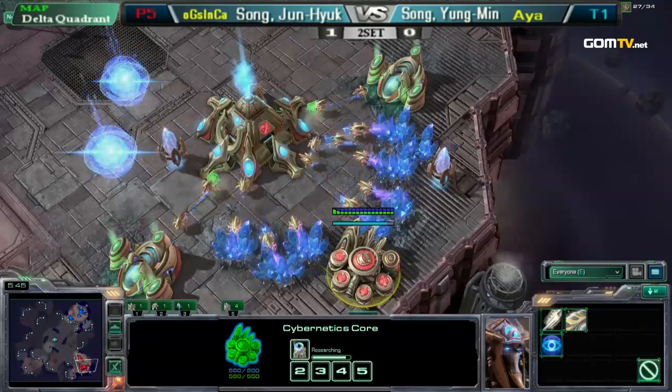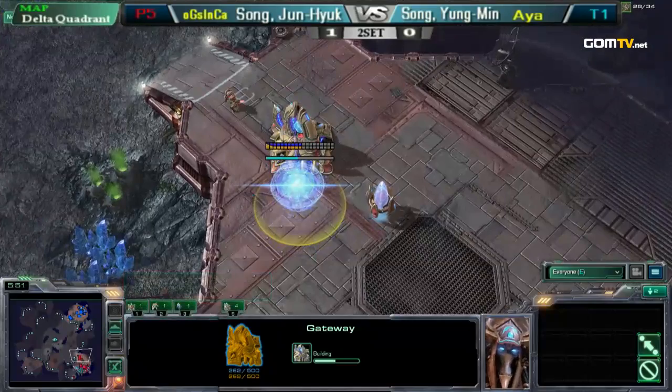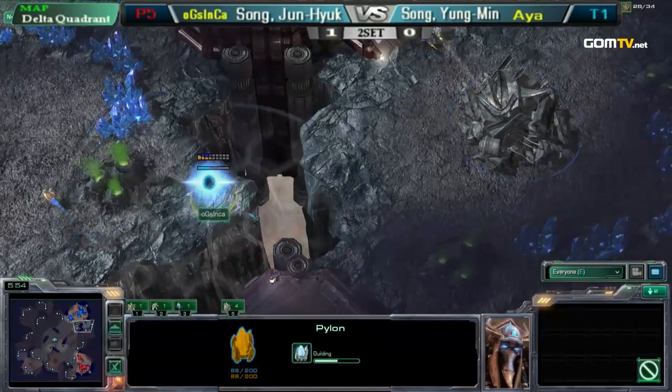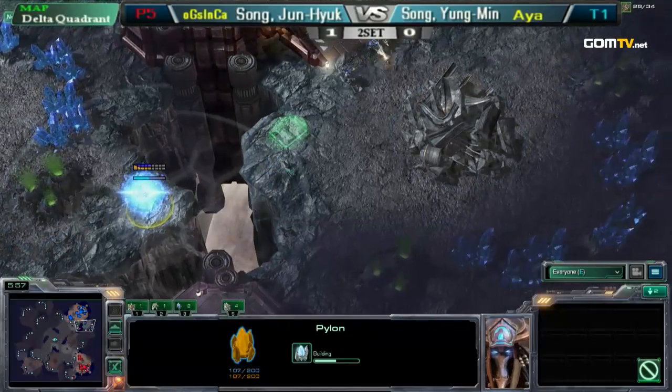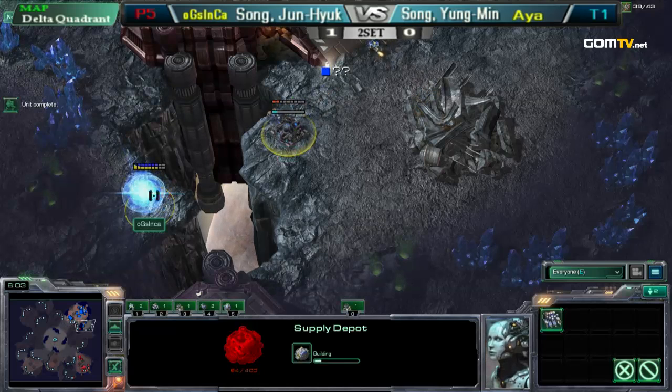But, or 3 gateway, rather. Excuse me. In fact, 4 gateway. Yeah, take a look here. Plenty of gates for InCa. And this is actually the map that we saw. Ooh, look at that. Exactly. This is the map that he really feels comfortable on. InCa does. Now he's going to see that.